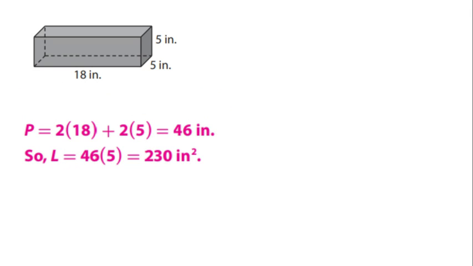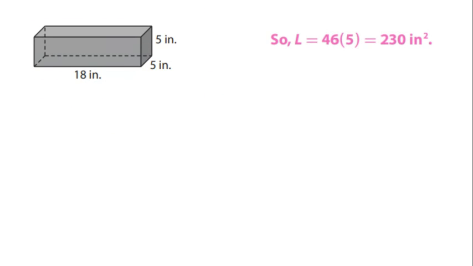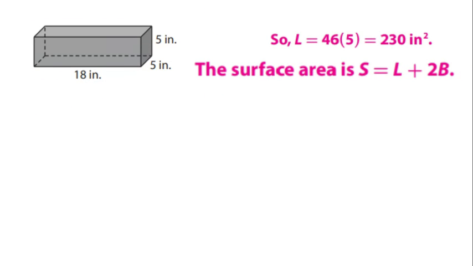And so then to find the bases, we have to use the area of the base. Now we have 2 bases, so make sure you multiply it by 2. So what is the area of the base? Well, this is a rectangle base, so it's base times height, or length times width is what we're used to. And so it's 18 times 5. That's the 2-dimensional bottom, okay? And so that base is 90.